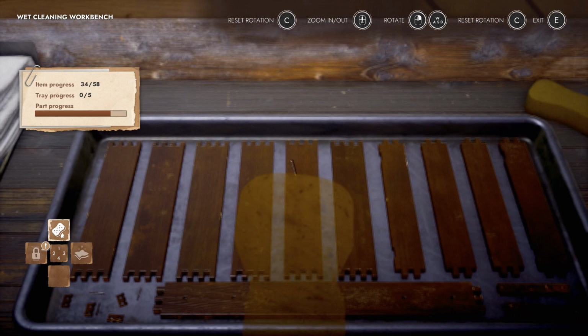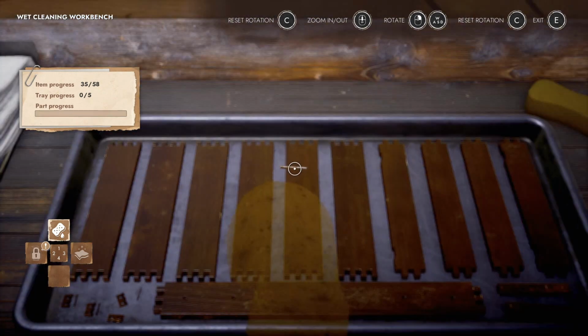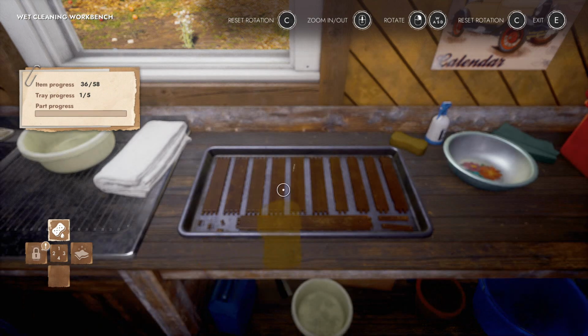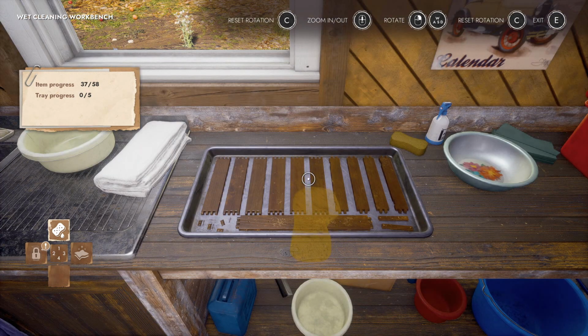What? Where? I'm supposed to get on here. Holy crap. Okay, so there's another little one right here. So that's fine. Keep turning. Let's just keep turning. Okay, is there another one? Here we go. This is as close as I can zoom in on it. All right. Am I done? Is there another small piece on here? I think we're good.